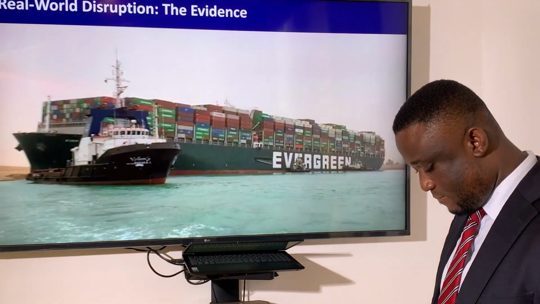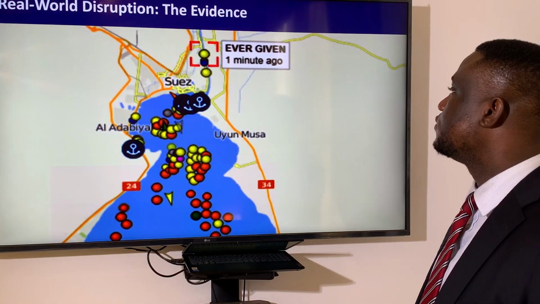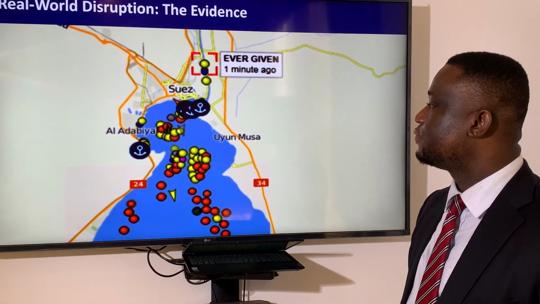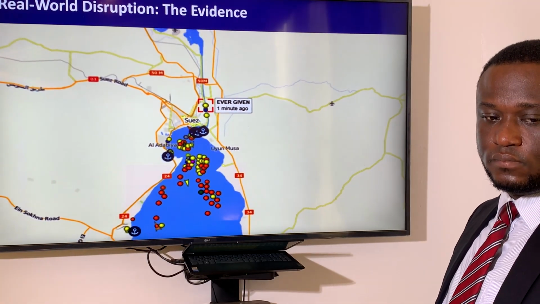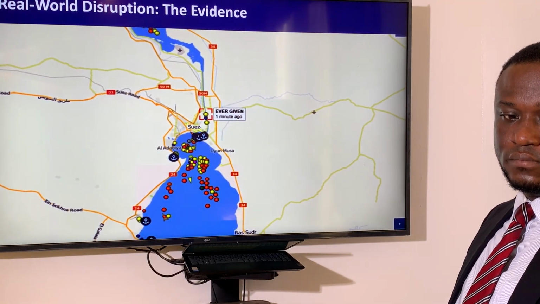So what are the reasons for this? One of them is engine failure. You lose control due to engine failure. You would lose control due to a steering failure, or you would lose control, which appears to be the case here, because they have experienced high winds. The dots here show the congestion that's already built up as other large ships and oil and gas containers arrive in the area but can go no further. The position of Ever Given is totally blocking the route.